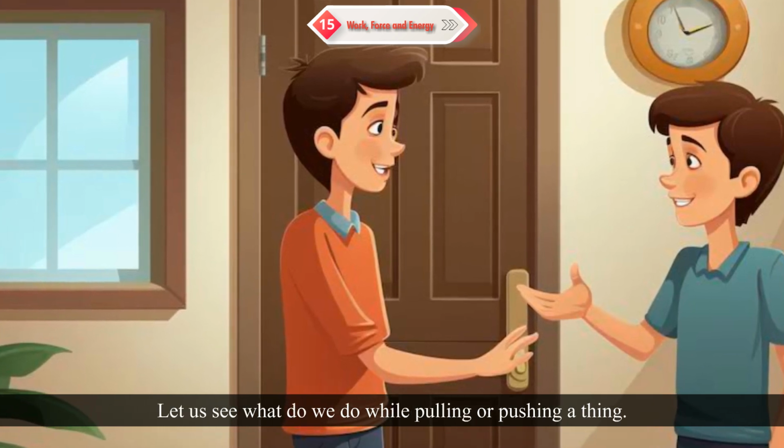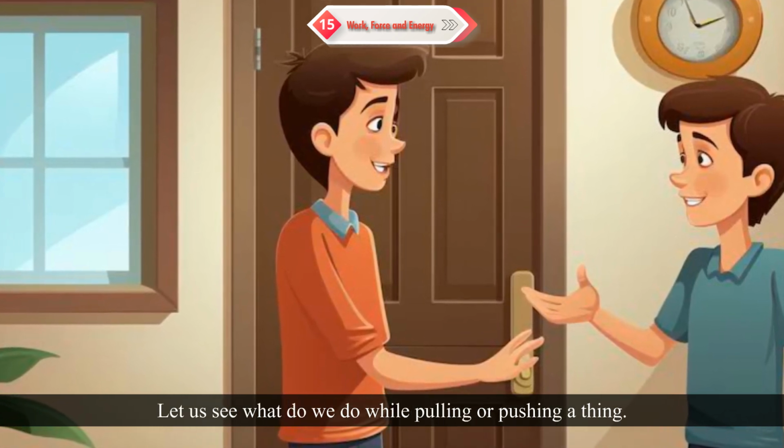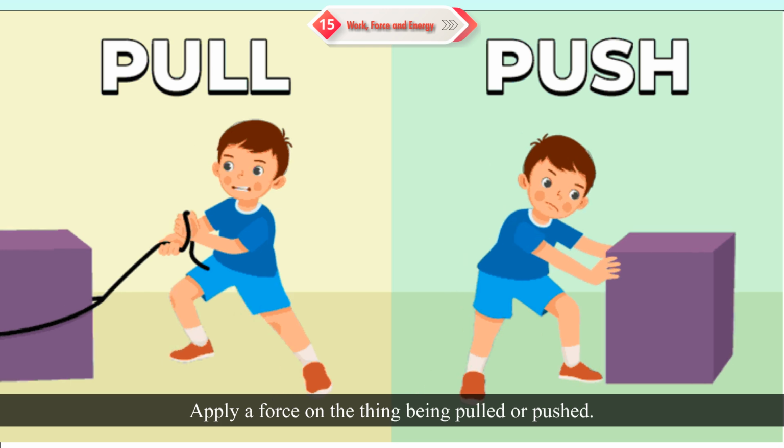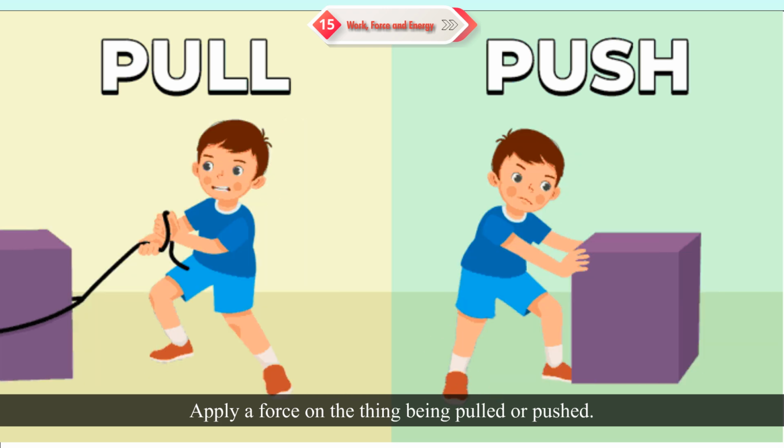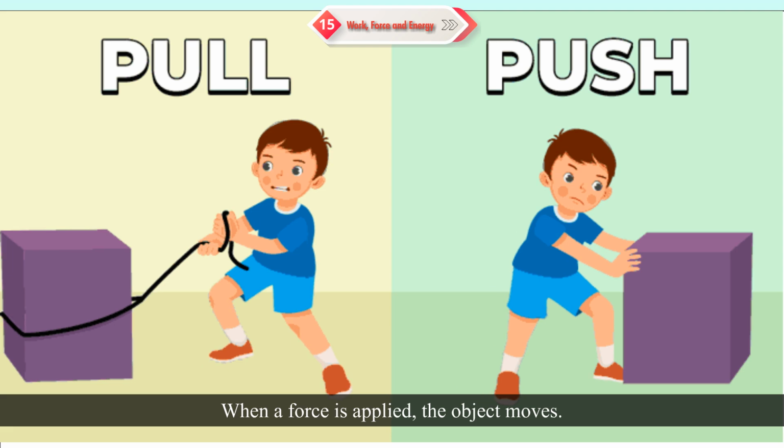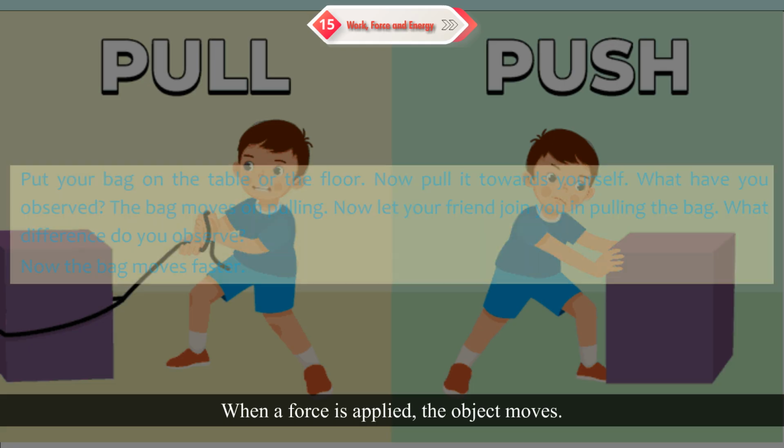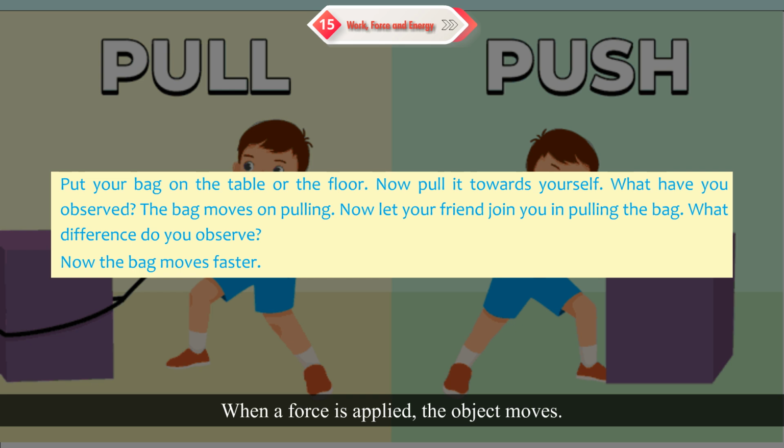Let us see, what do we do while pulling or pushing a thing? We apply a force on the thing being pulled or pushed. When a force is applied, the object moves. Put your bag on the table or the floor. Now pull it towards yourself. What have you observed? The bag moves on pulling.